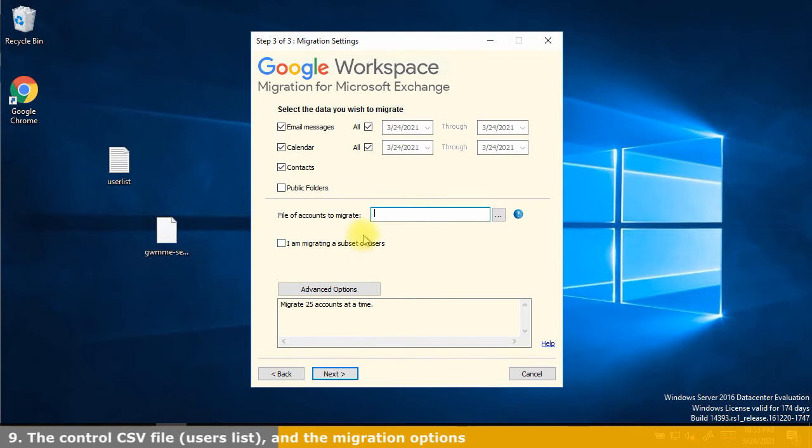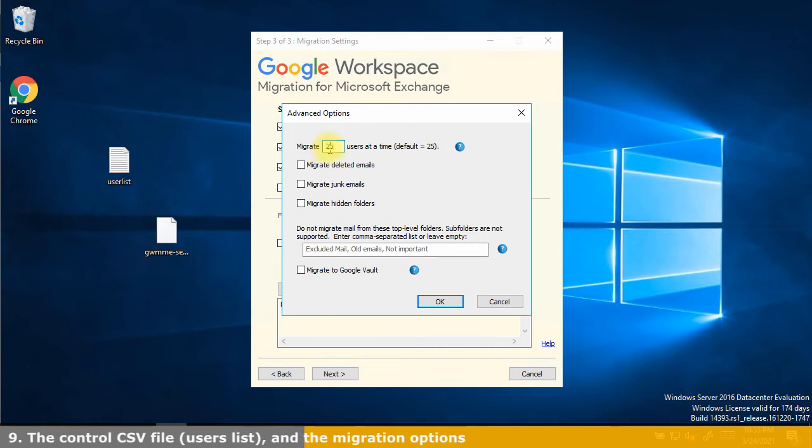So I'm closing that. Again, it's mentioning that this is a CSV, but you can get away with a TXT extension. The second important setting in this page is the advanced settings, or the advanced options. First of all, if you change this number, it will affect the performance on the Exchange server, but it will speed up your migration.